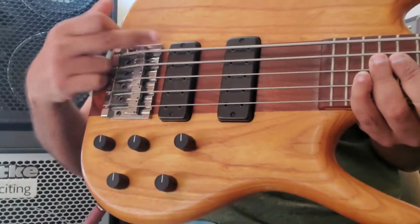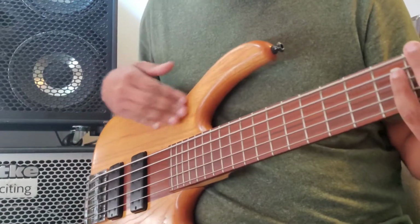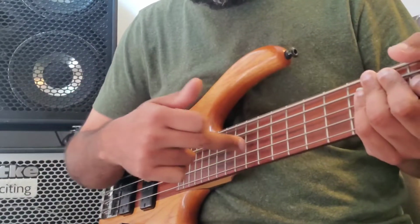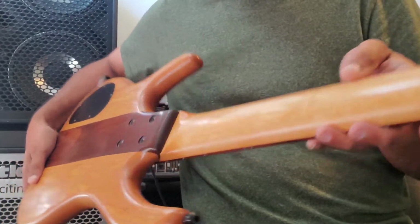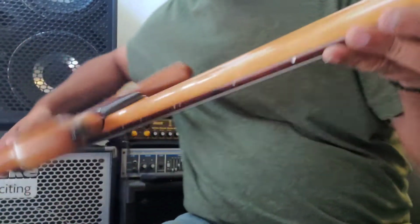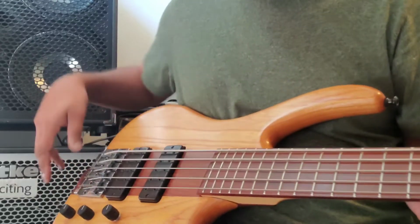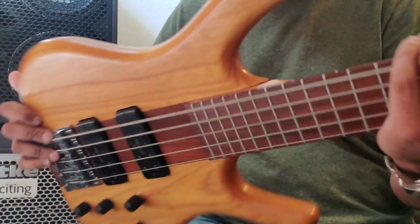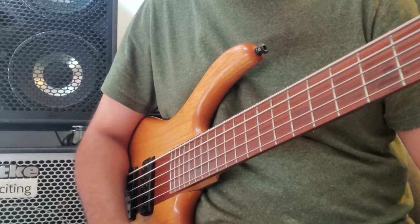One of these days, I might even just plastic dip the whole bridge. I like black hardware on wood, you know, this color wood. All right, so swamp ash, walnut. The fretboard is Muiracatiara and maple neck. It has some figuring in it, not too much, but it's nice. Well maintained. This bass is not beat up. On the body there's 0 dings. On the cover there's 0 dings. I make sure I don't ding this sucker. And the previous owner, or whoever had it before me, same thing.